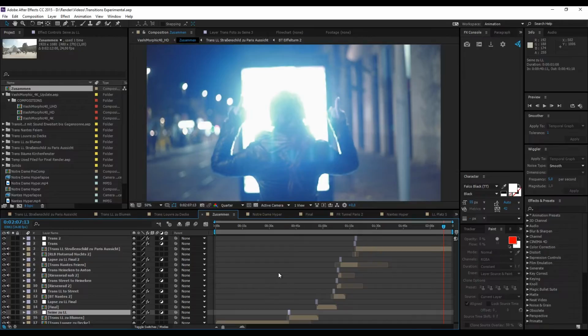And I've just started by selecting random shots, and I thought, okay, those 5 shots were all shot in the same location. How could I connect them? Is there any way? And then I just played around. So I think for the first 10 seconds of those transitions, it took me about 5 or 6 hours to finally have the feeling that yes, this is how it should be. And then actually it got pretty fast. On the second day I've done like half a minute, and then on the third day I've done the remaining 1.5 minutes.